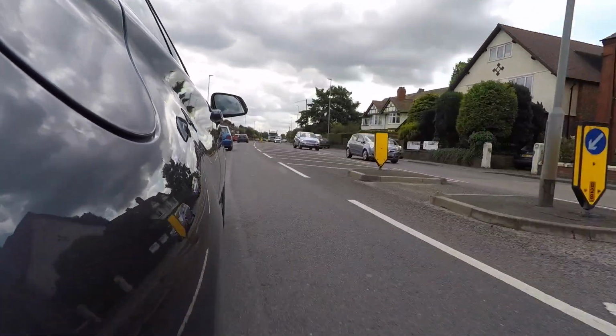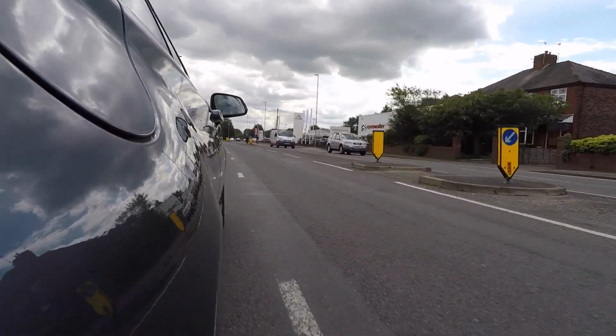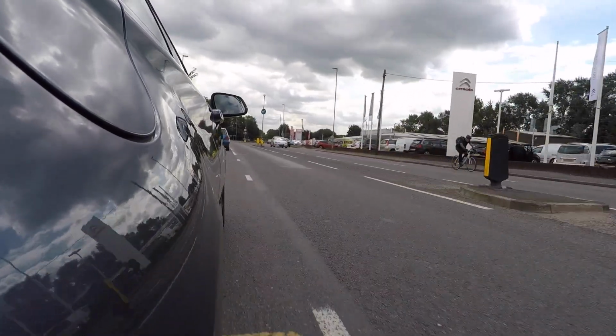The thing is, I'm changing up and down a lot here, but realistically I can probably go in the highest gear if I wanted to as soon as possible and use the torque the engine's got available to drive the car. You don't necessarily need to be going up and down the box like I am, so quite comfortably I can cruise along at 30 in fourth. It's not too bad. I imagine when it comes to the motorway later on, it will be a little bit different just because it's not got the 8 gears, so I imagine the economy won't be as good, although I don't think there'll be much in it.